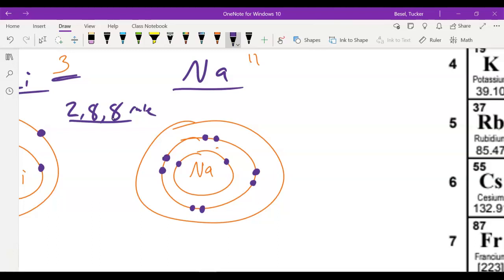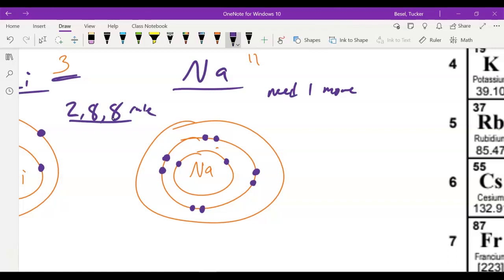So I've got 10 total, so I need 1 more. Need 1 more, just to note myself of that. But now you can see I've got 2 in this first row, or first energy level. And then I've got 1, 2, 3, 4, 5, 6, 7, 8. Okay, they've all been in the spots that they can be in.